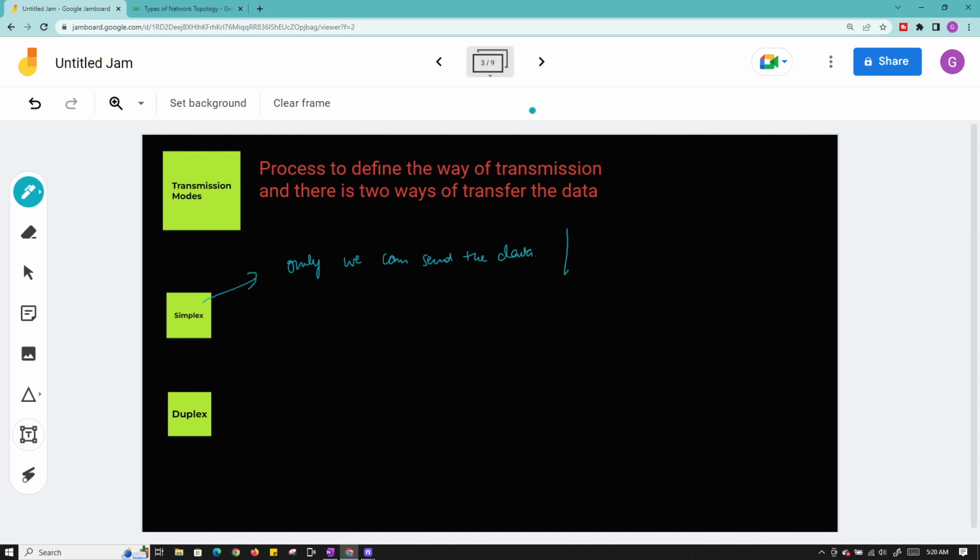For example, we have our monitor connected with mouse and keyboard. So what are they doing? They're just sending the data. So this type of mode is called simplex mode.